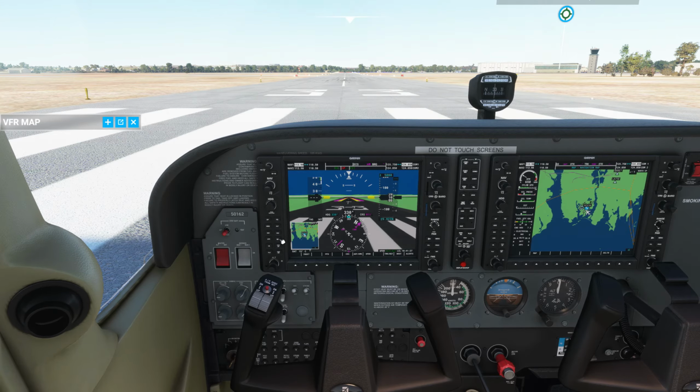Alright, so that's how you steer a heading. You put the bug wherever you want it. You can hit the heading button and it will set the bug to your current course, which is a handy feature. Or you can use the heading knob to dial in a different course and then hit heading, and it will turn the heading select on and start steering for that course. Okay.